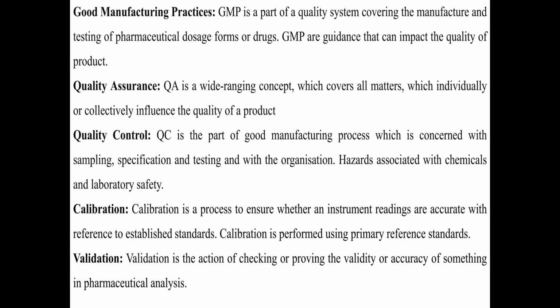Calibration is the process through which we can ensure whether the instrument readings are accurate with reference to established standards. This is performed by using primary reference standard materials for the calibration of that particular instrument. Validation is the action of checking or proving the validity or accuracy of something involved in pharmaceutical analysis.